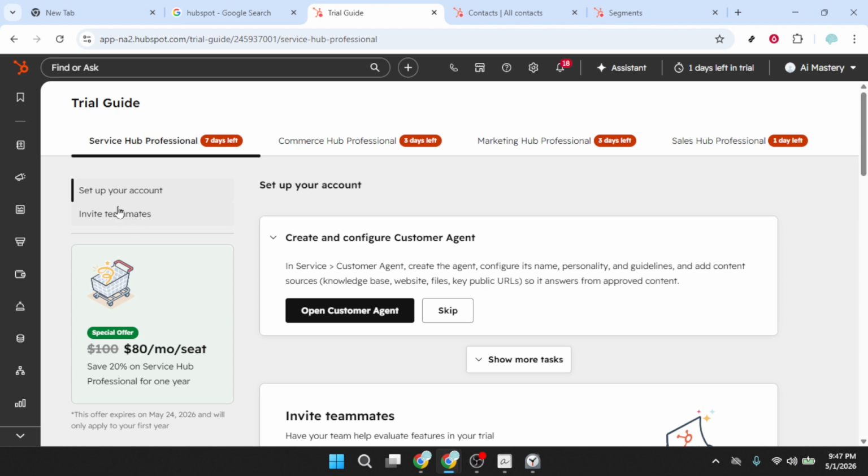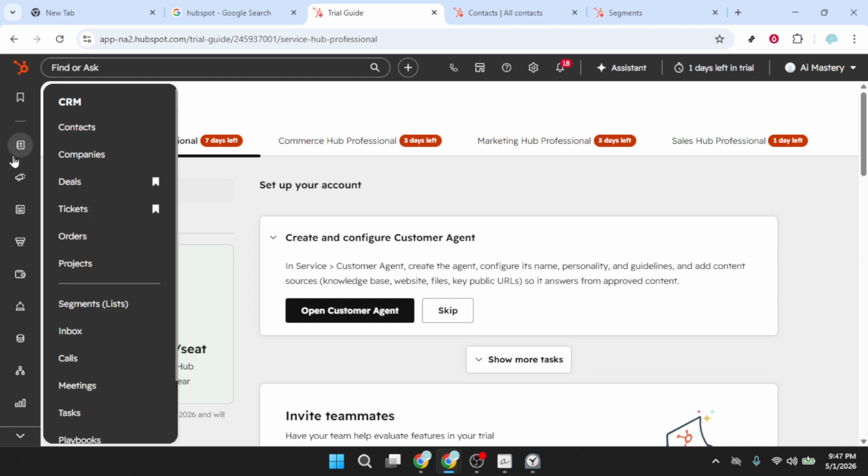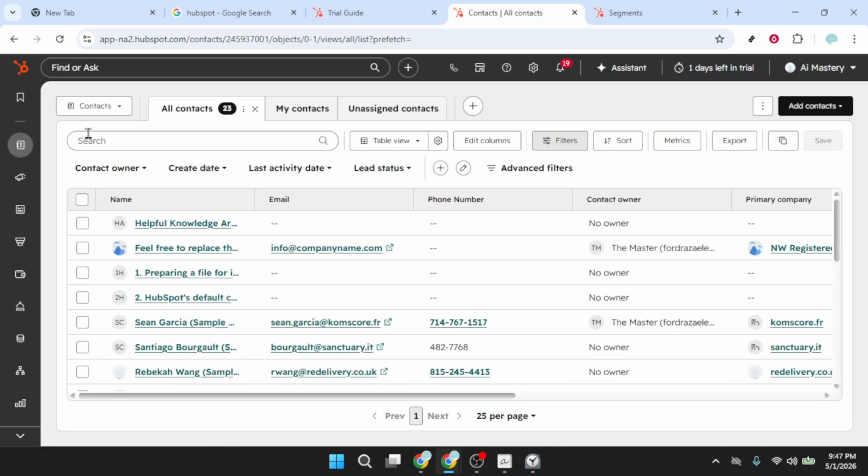After you're logged in, look to the main left-hand sidebar and locate the CRM area. That's where your core records live. Click into Contacts to open your full contact list. This list is your hub for finding the records you want to work with. If you already know which duplicates you need to combine, you can use the search bar at the top to quickly pull up candidates and compare them.